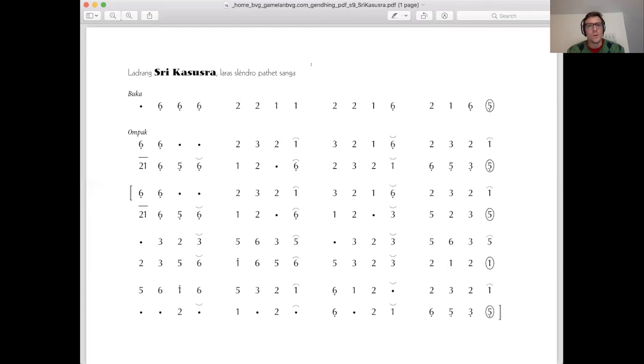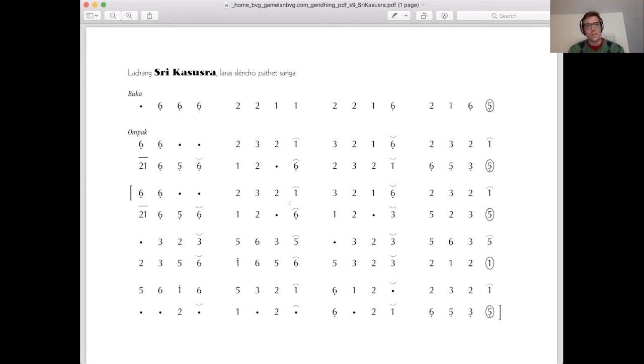But if you're playing Gambir Sawit and then you hear the kendang player give the signal for a ladrang, maybe you don't know which ladrang they're going to play. But then at gong, the rabab starts playing the open 6 over and over again. You say, oh, okay, Sri Kasusro maybe, because it's got the 6-6 rest where you're just hanging on those open 6s right away. So this is one option that uses gerong, which is a nice treatment.